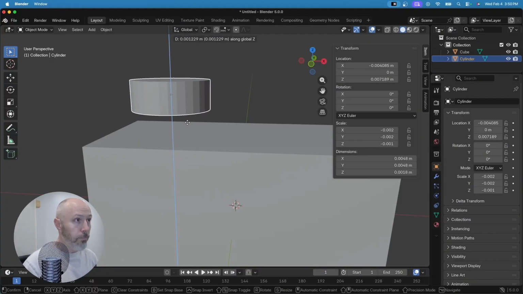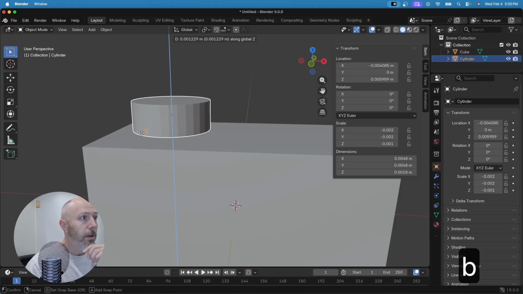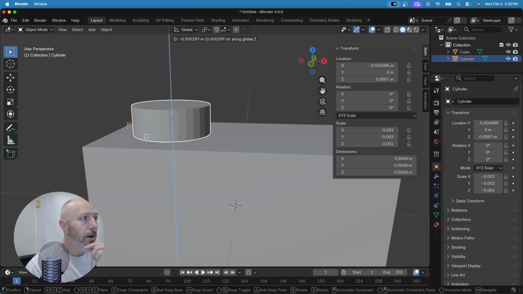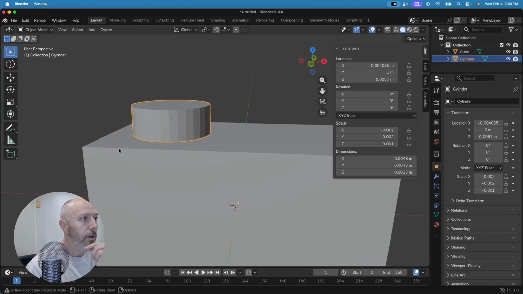But I'm now going to press B. While I'm in the middle of a move, B will let me select any vertex. And let's just pick this one. So now I can pick this edge. And this, I guarantee you, is exactly lined up perfectly with the top of that rectangle.